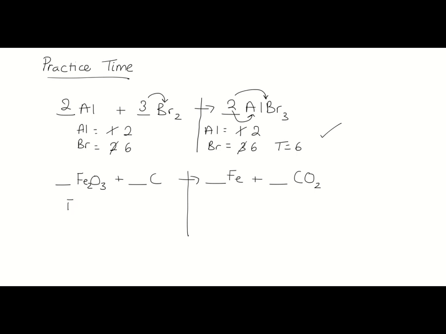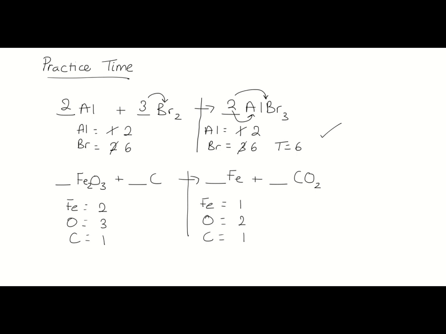So we've got iron, oxygen and carbon on this side, same on the other side. Write them in the same order so you're balancing on the same row. Okay, so I've got 2 irons, 3 oxygens and 1 carbon, 1 iron, 2 oxygens and 1 carbon. Let's have a look to start with. We always try and look at our hardest ones to balance first, because otherwise what you could do is plug numbers in here that then you get stuck with and have to change after you've balanced your more difficult element. So we're going to start off with the oxygen. We've got 2 and a 3. Again, nice target of a 6.